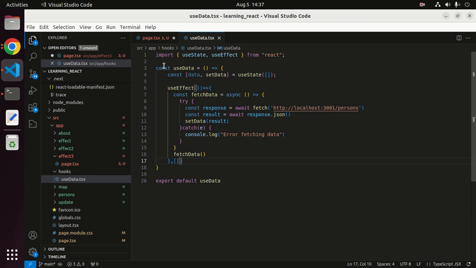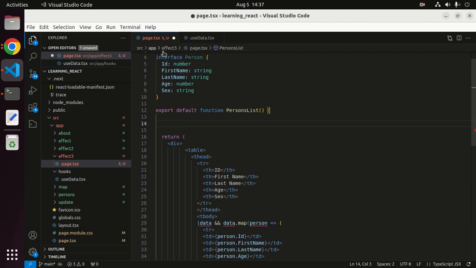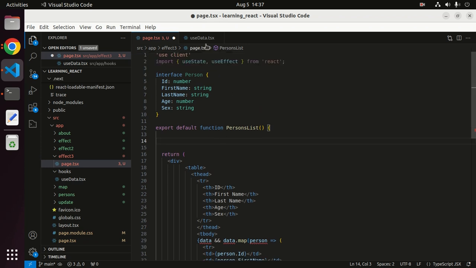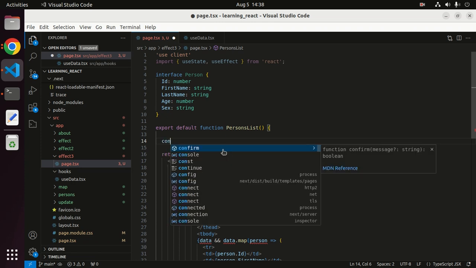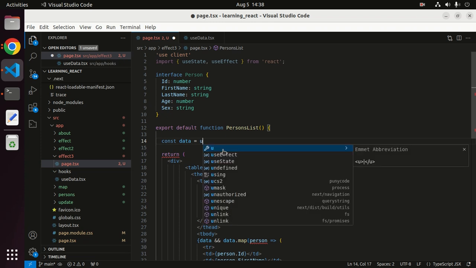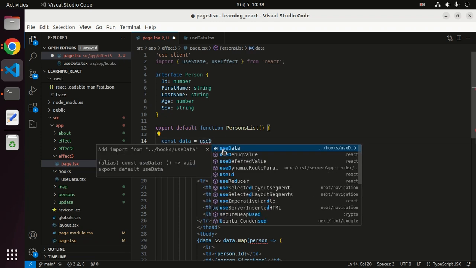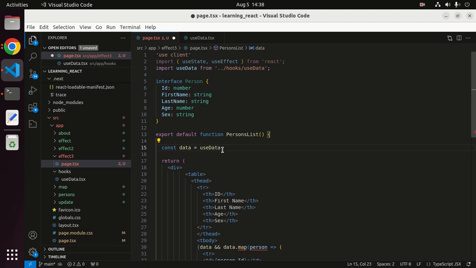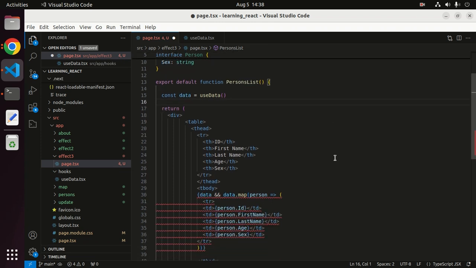Now we are going to use the useData here, const data equal to useData. Now it is giving an error.